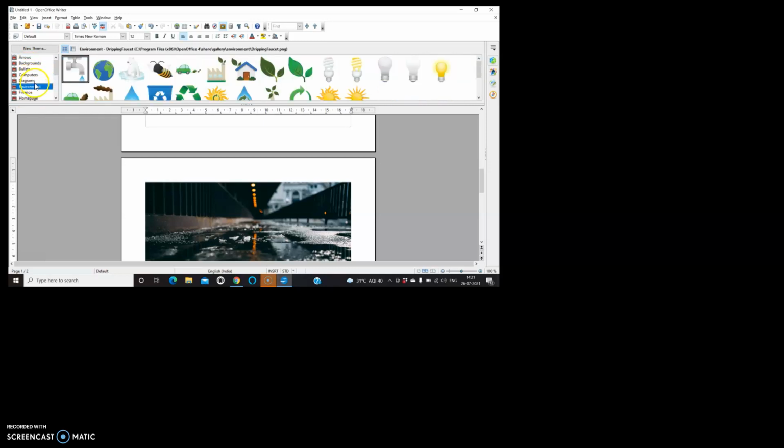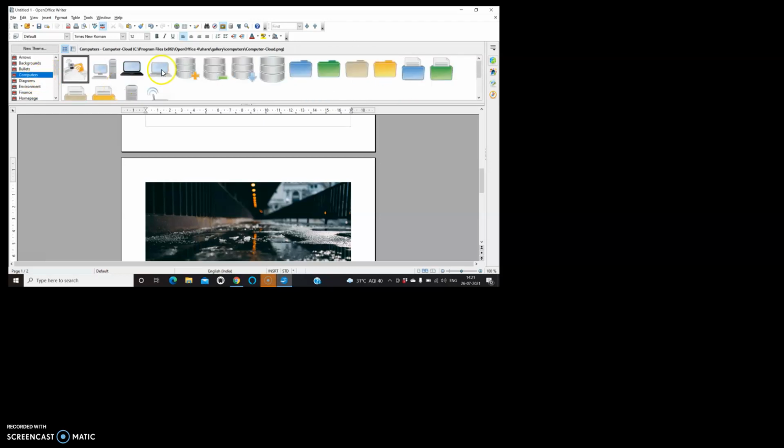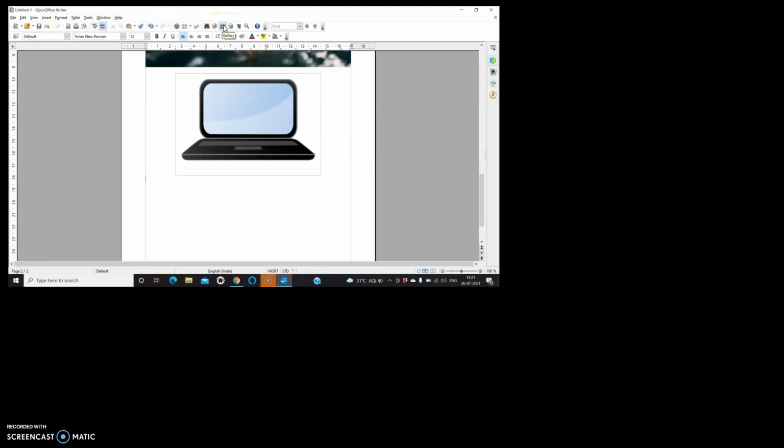Whichever picture you want, you can just click on that picture and select it from here. For example, I want this computer picture. If I just click on it, the picture does not get inserted. What you have to do is right click on that. Here is the option of insert, and simply click on copy. When you click on copy, you will see the picture gets inserted. So this is one way of inserting the picture using this gallery feature.